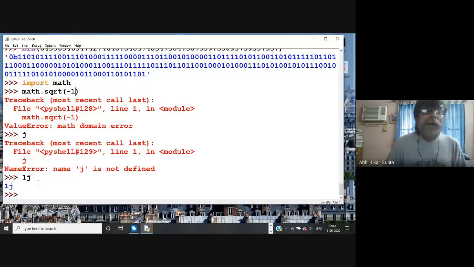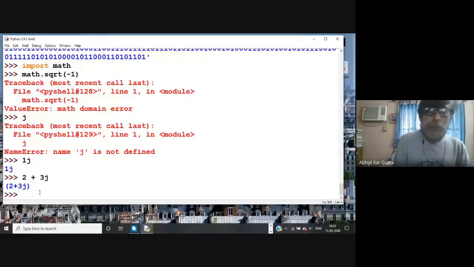So if I write now, say, 2 plus 3J, it's a complex number. You type 2 plus 3J. You don't give a blank. It has to be prefixed.